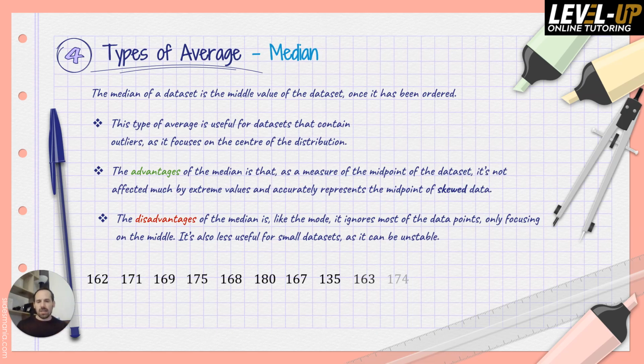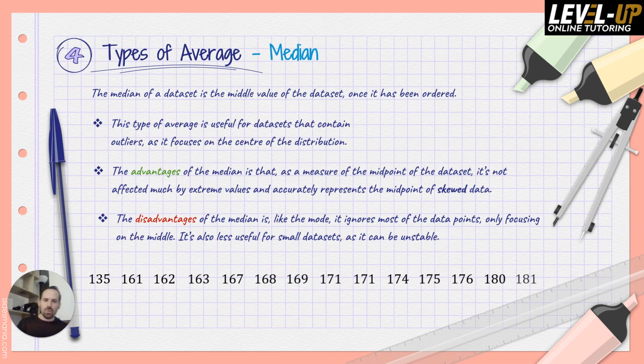So here's an example with the students in that youth group; we then log their heights in centimeters. If we want to identify the median, which is the middle value, first of all, we have to put them in order. So you see here, I've put them in height order. And then you can read in from both sides, say, 1, 2, 3, 4, until you reach the middle. Or you could count out how many there are, and you can always work out what the middle is. If there's an odd number of data points, there will be a specific middle value, like in this case, where it's 169.